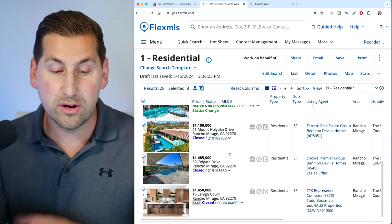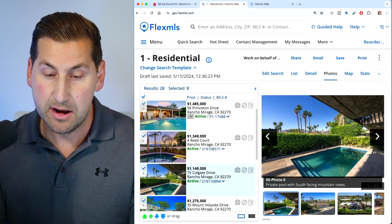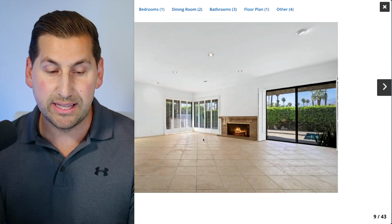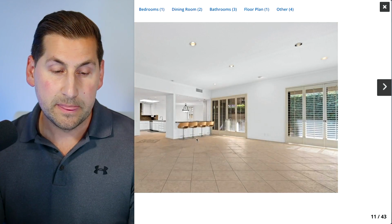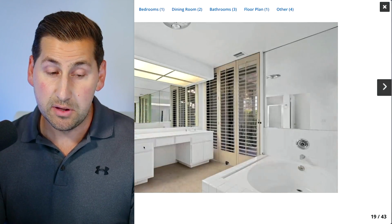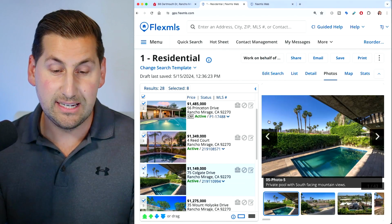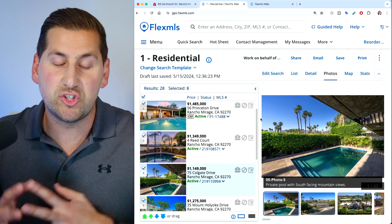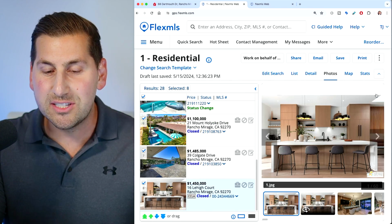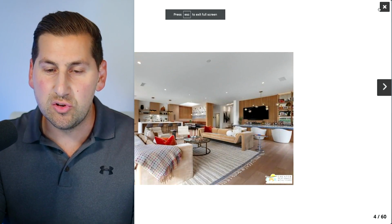The 75 Colgate Drive that sold. Let me see if I could find it. This one right here. I mean, this one's priced really well. Let's take a look because I bet you it's really outdated inside. So it is more outdated. It looks like mostly everything's original here, but if you're willing to do a little TLC, you could probably get yourself a great deal, because a lot of people in the Palm Springs area, especially snowbirds, communities like this, they would rather find something that's all done up and just move in ready to start enjoying than to actually do the work themselves.